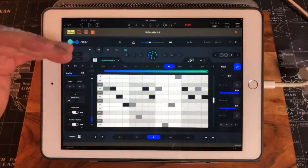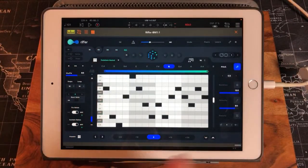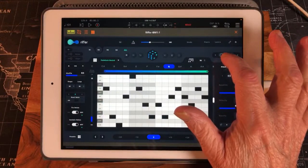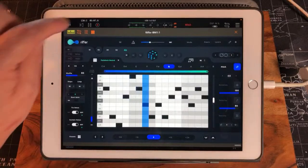Okay, resolution. Let's go over to this side. But before we do, I'm going to regenerate 16 notes in this pattern. Make sure my actual infinity control is switched off.